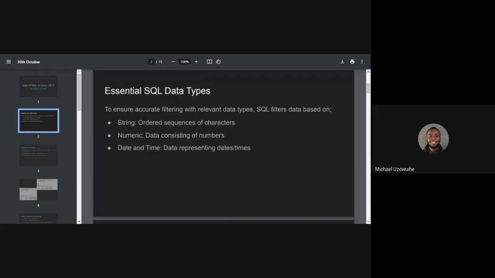Or if it is a particular shop that you want to get something from, you don't need everything in that shop. You really just need the one that you want to pick up from the shop. So when you can identify and say, this is what I need, you have already started the point of what we are doing in SQL, which is: select this and this, buy for me this and this.